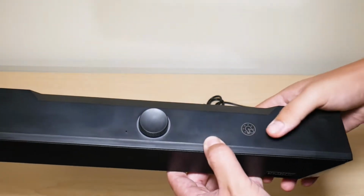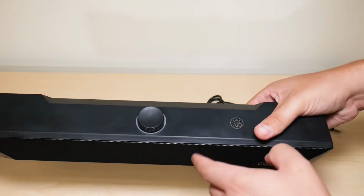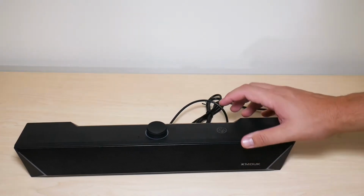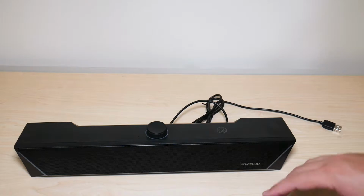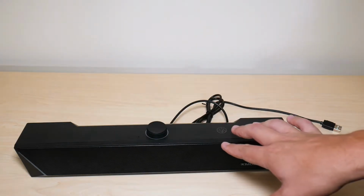Moving on to this part right here. Now this is meant to control the LED lights that I'm going to demonstrate later in the video. And you can just tap it really quickly to shift between the different modes of light. Or if you want to turn off the lights completely, you can just tap it for 1 second and it turns off all of the lights.